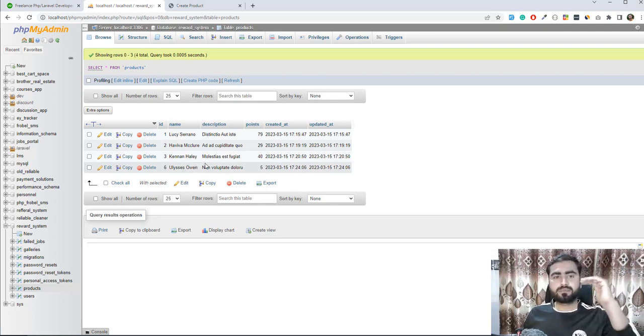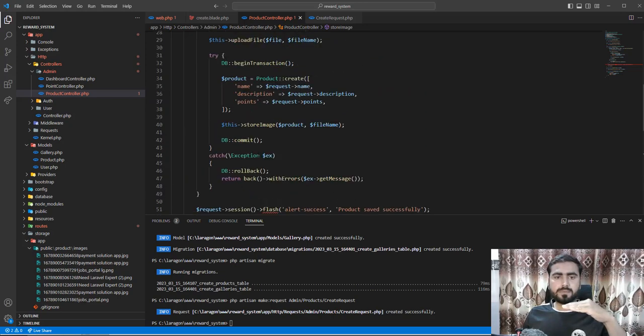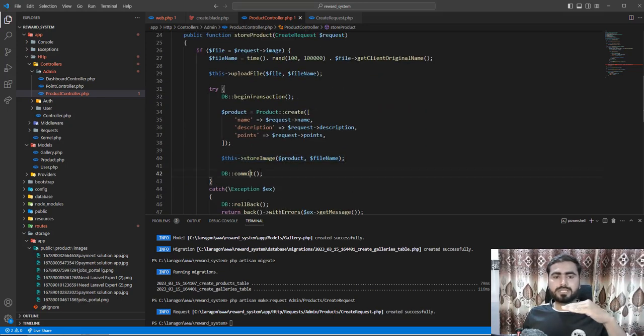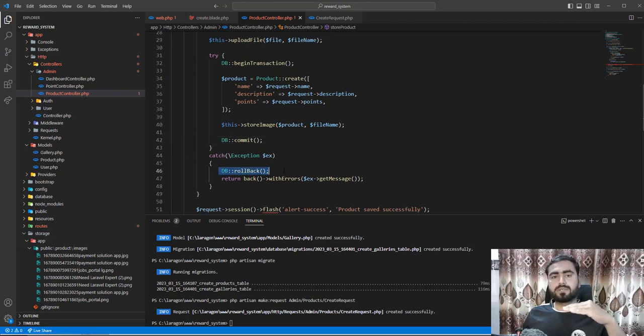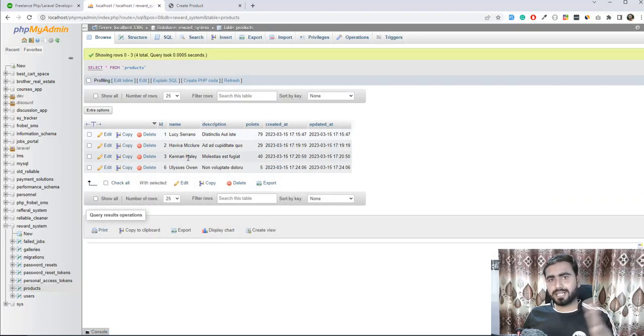Because when we uploaded our product and the image was not stored, it stored our product inside the database, and when the image was not stored, it rolled back this product from there, right? The id was still incremented, but the product was removed, and when we added new things, it was added with the new id, right? So basically it adds the product, and if the process is not completed, it rolls back the information.